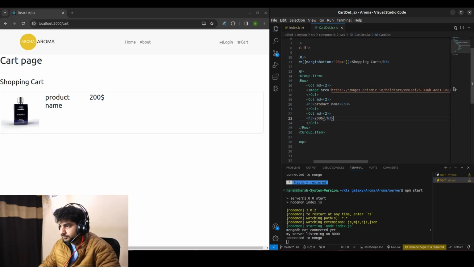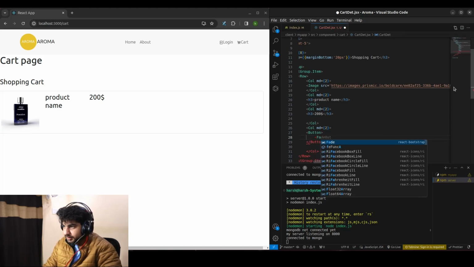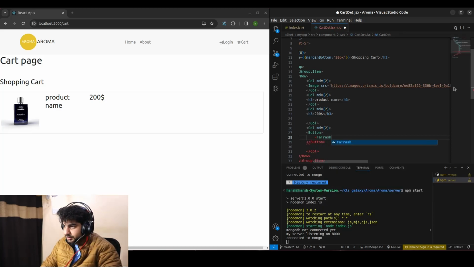Okay, now I need one button to remove all of this, so write here button, and under this button I will import one FA trash. So here is the FA trash.